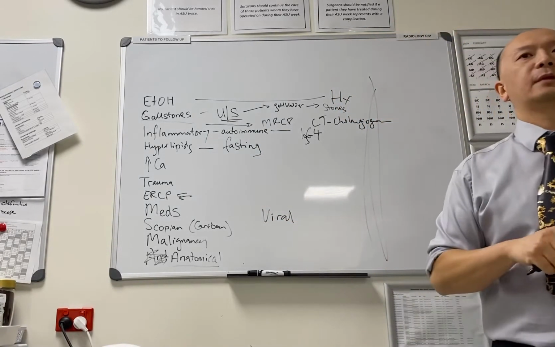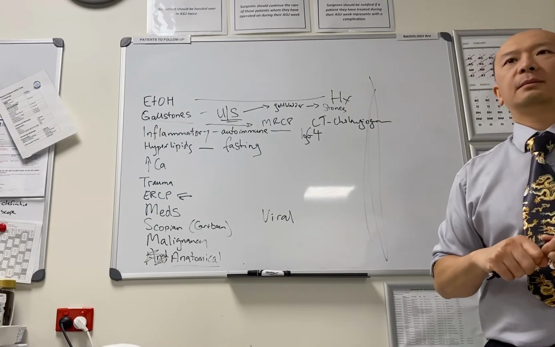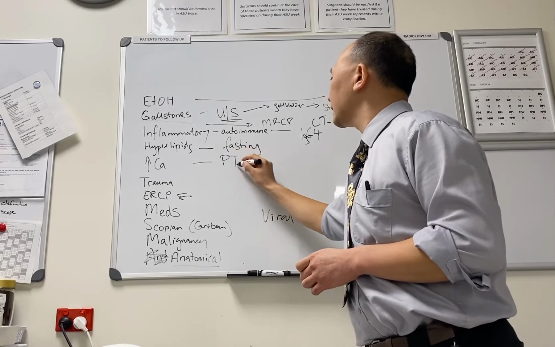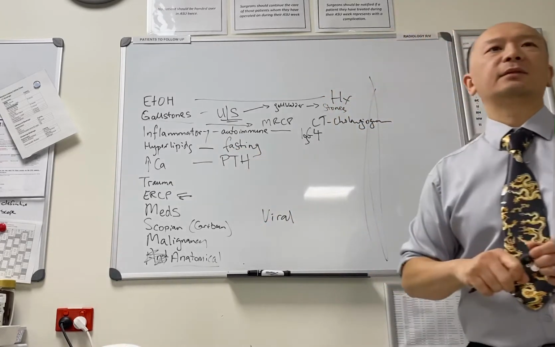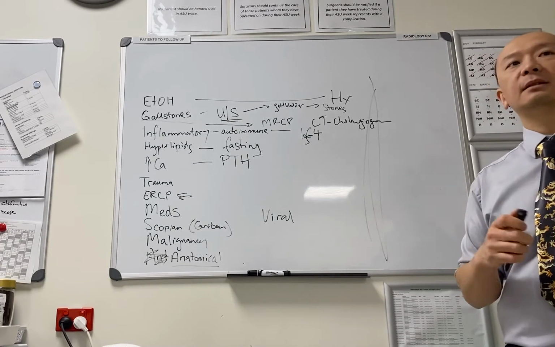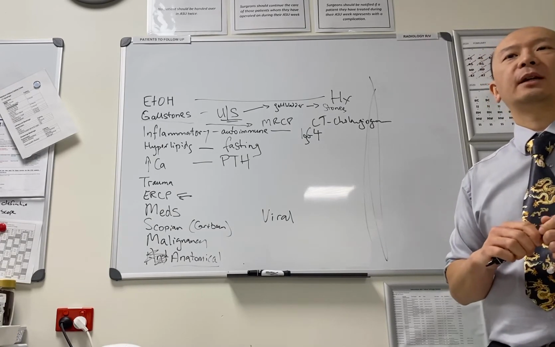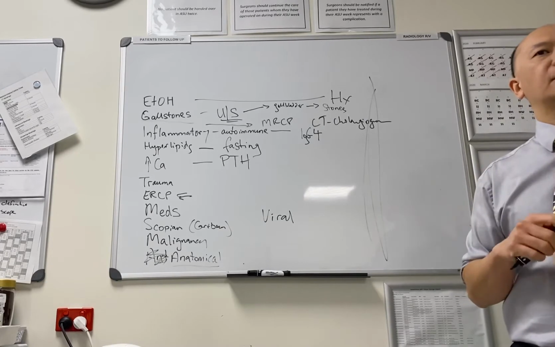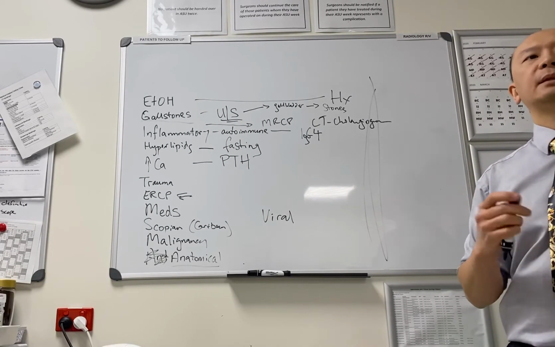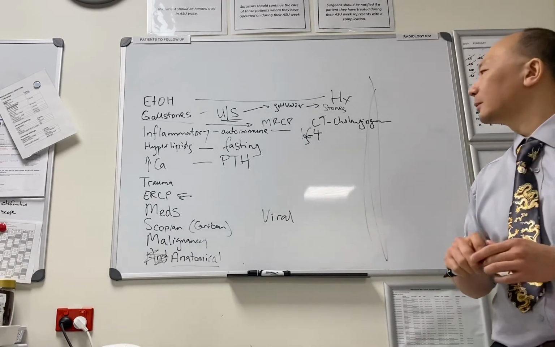Hyperparathyroidism, how do we look for that? Yep, PTH. I don't do PTH routinely, but if they've had their second attack and you still haven't got a cause, then you can do a PTH even if the calcium's normal. I think I've picked up one person with pancreatitis who had a parathyroid adenoma, and once that was taken out, they were fine, but they didn't have a raised calcium. So keep that in mind.